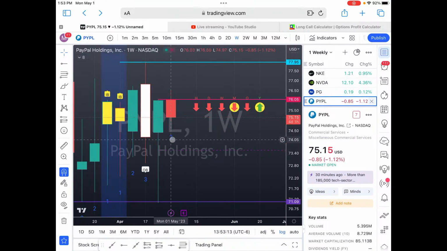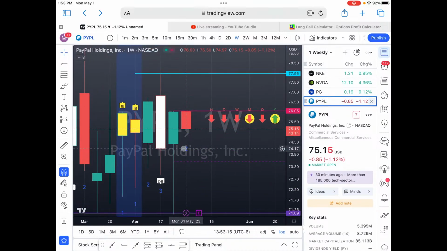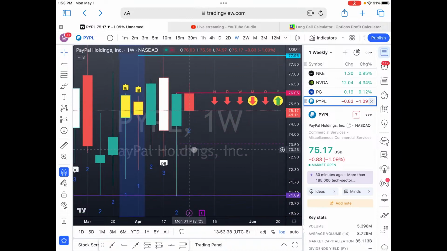PayPal, here's that hammer candle again. Okay, a big hammer candle with a big long wick. So we set our trigger at the top, and we're looking for triggers to come back to the upside. So we triggered, and now we've started to come back down. Now that 50% marker is far, far down. This is something that I would be cautious about. Again, if we trigger back to the upside, that's great. If we break this early this week, I would look for a 50% play on PayPal.